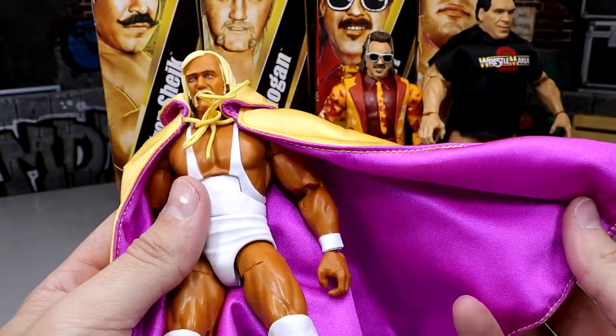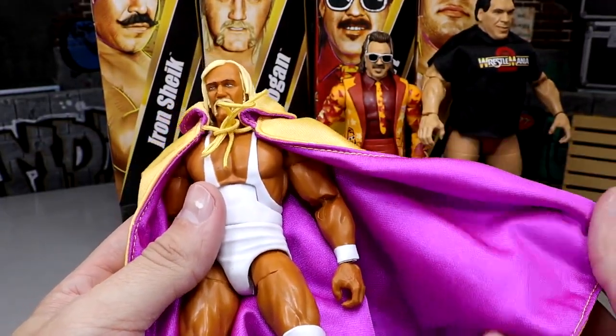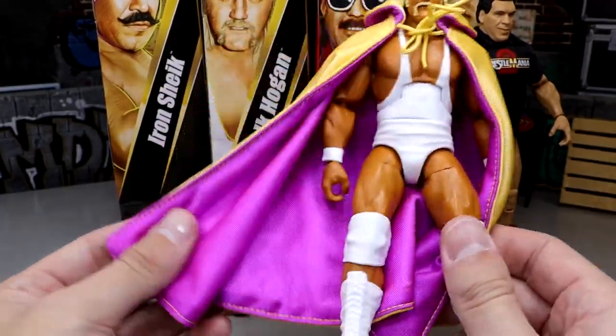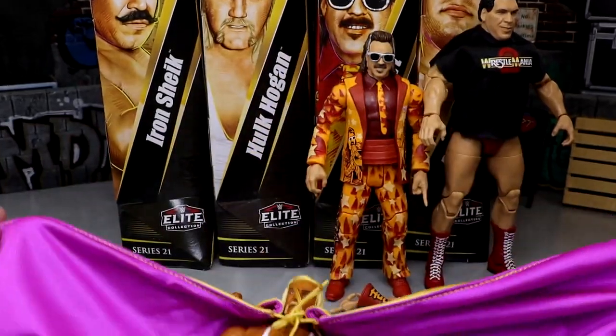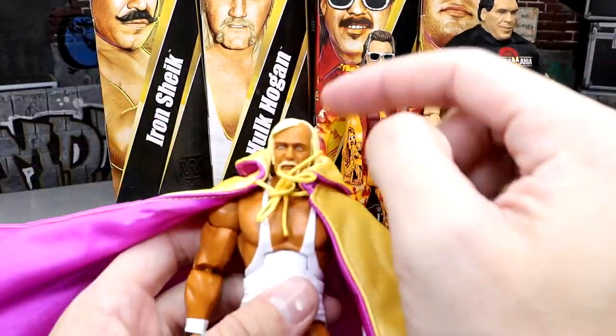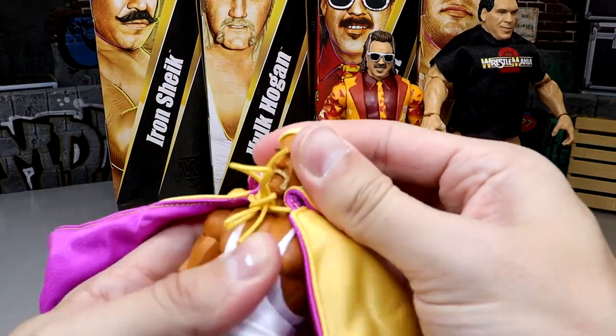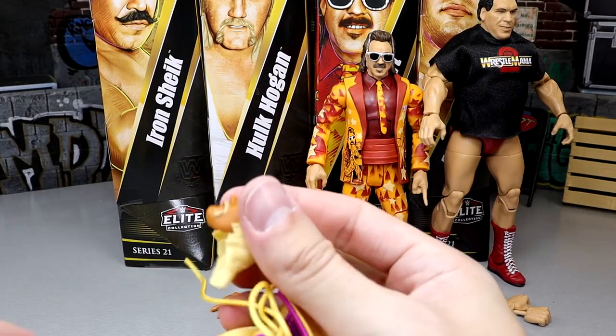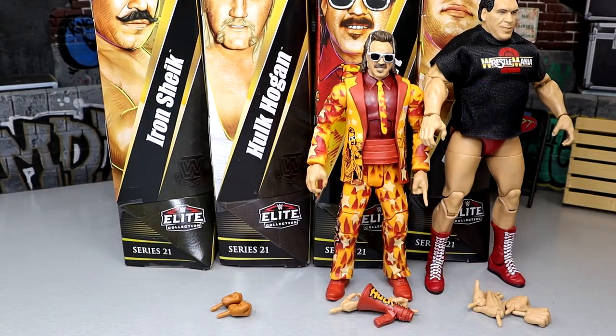But his cape right here is utterly ridiculous. It has like this purple silk going on with the gold over the top. It looks fantastic, and it's massive, man. It is absolutely massive. I mean, this man could freaking save Gotham City in this cape. And mine came undone out of the packaging, but I am gonna pop the head off right here. Thank God you don't need heat for this anymore. Oh, look at that. It untied again. God! So we're gonna remove the cape for now.